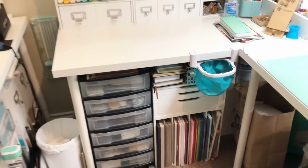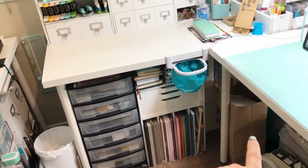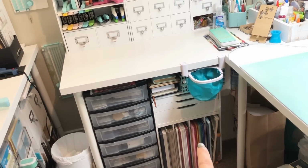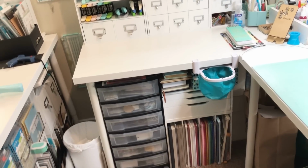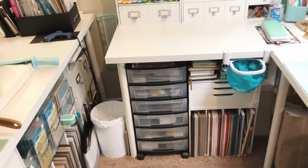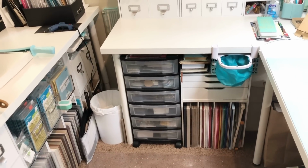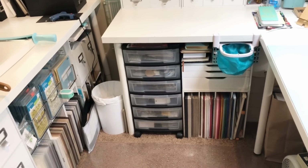But obviously I have a trash can for trash. I have a paper bag for recycle. And then down here is my chipboard and all my Country Craft Creations color cardstock. And then the tools that I need to have handy. And this bin right here with all the drawers, which again will be in a separate video. We will go through all the things. And you guys can put in the comments what you really want to see, all that good stuff. But we'll go section by section in my room.